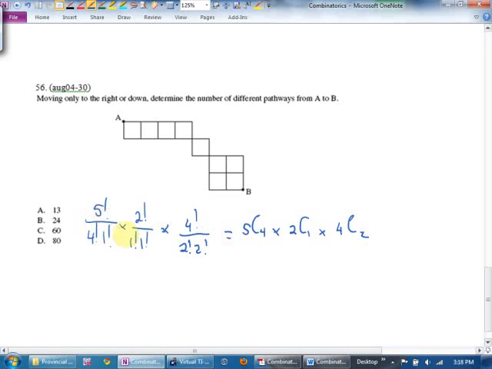I have no idea what the answer is. Oh, wait a minute. I do. Because 5 choose 4 is 5. 2 choose 1 is 2. 4 choose 2, I don't know. What is 4 choose 2 times 10? Just go 4 choose 2 on your calculator. Hit enter, and I'll multiply it by 10 in my head because I can. What is 4 choose 2? 6? 60. And that led us to, we finished off permutations with repetitions doing this pathways, but that led us to the next lesson, which was combinations.